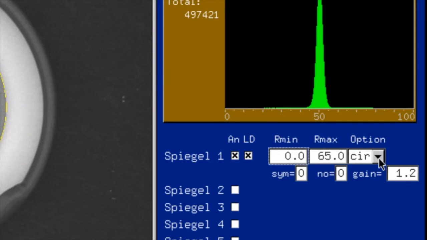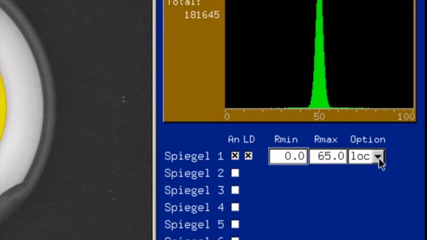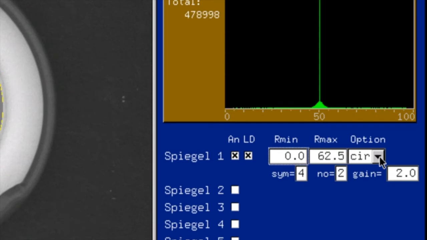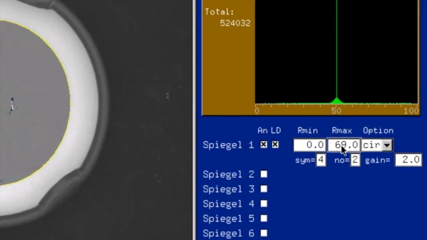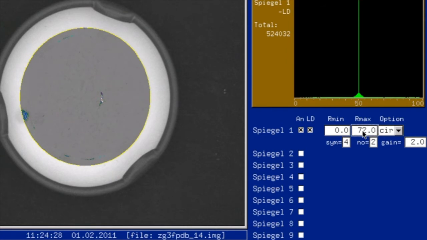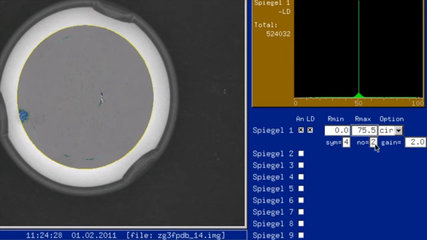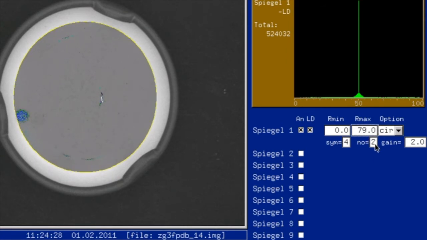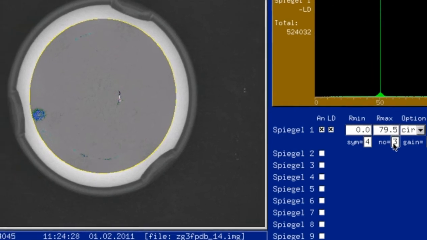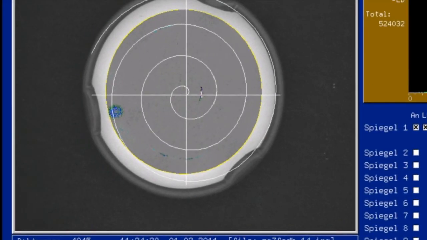Those procedures are called radial, circular, and linear. The circular procedure contains product-independent data for cans and also for ground testing. The procedure compares pieces of the picture with the help of a spiral stairs algorithm from the inside to the outside.